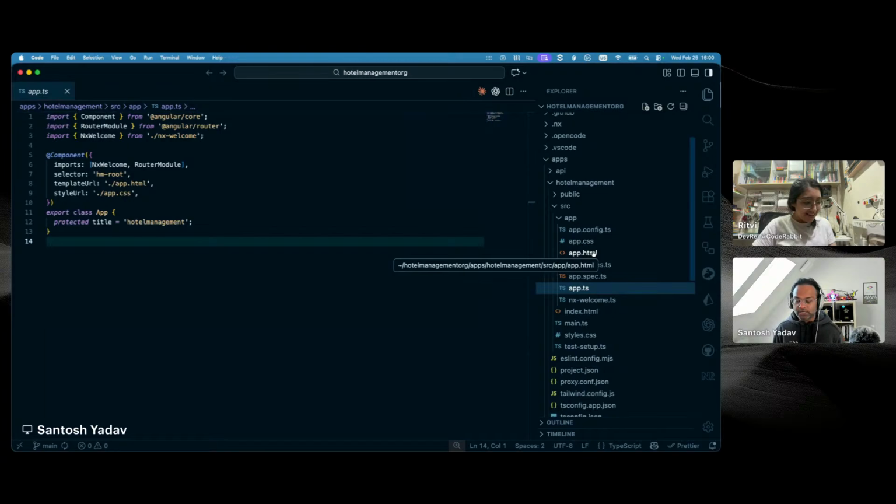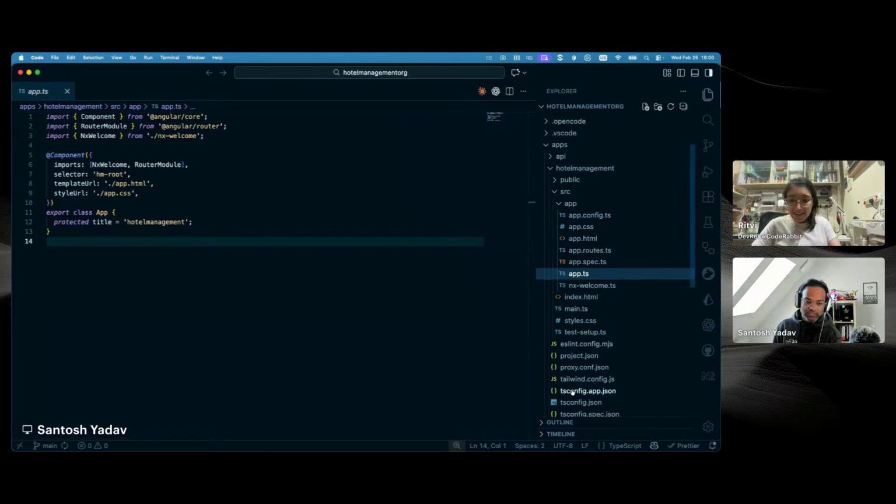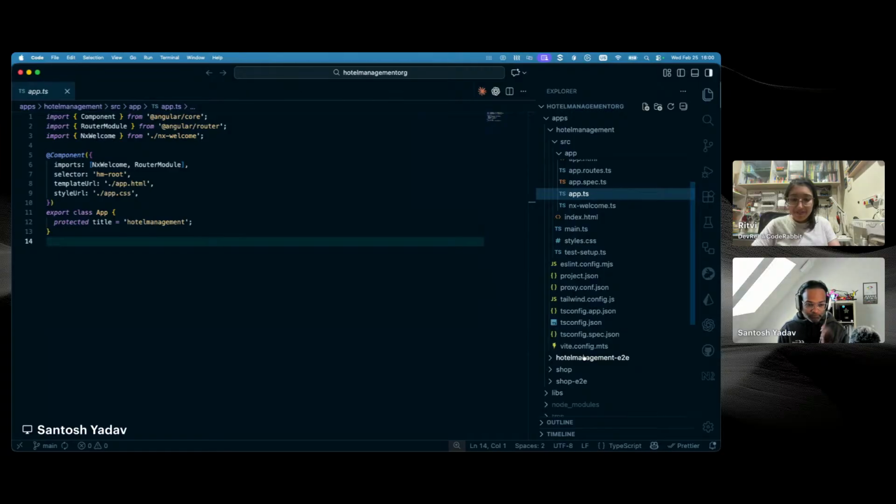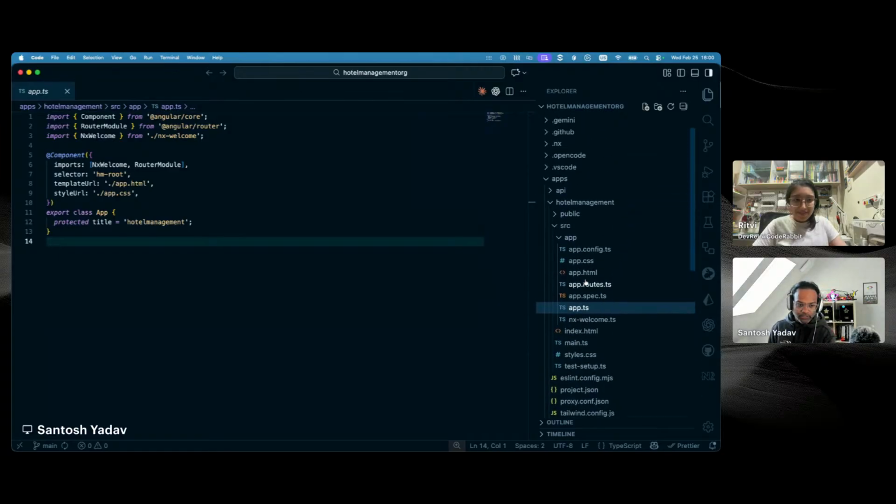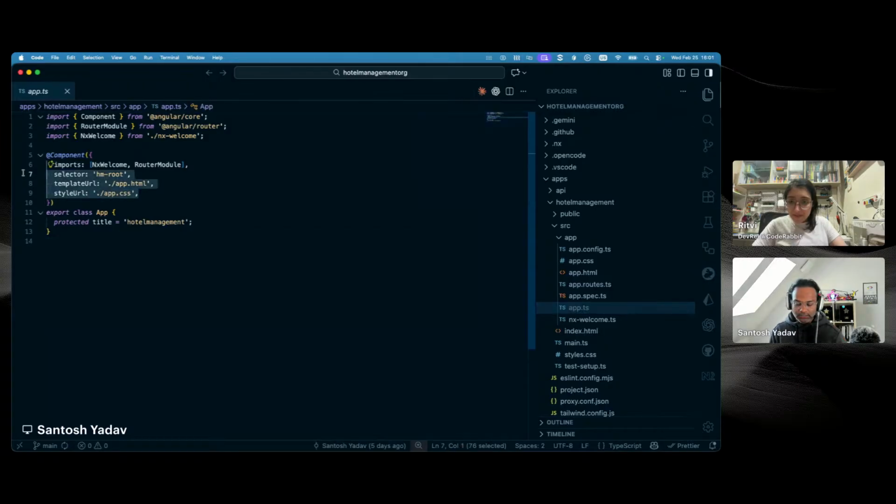For example, what is a component? What are those different files which exist? And so today maybe what we can do is talk about how to create your own component, because that's what we have not seen in the last stream. We just saw what this existing component means, what these properties are, and why they are useful, and that's it. Today we can start with setting up a new component, and we can also talk about the template engine, which is the interesting part.